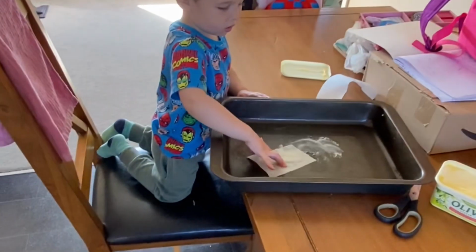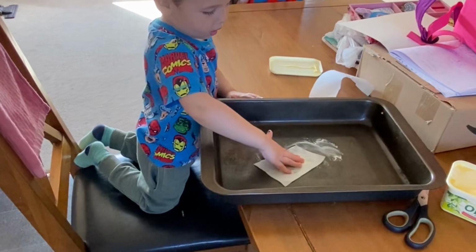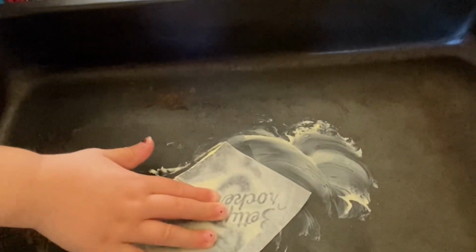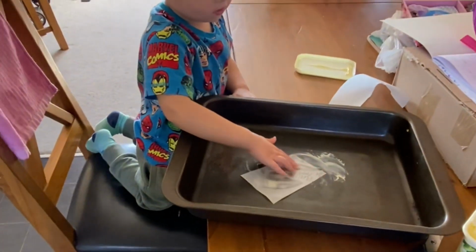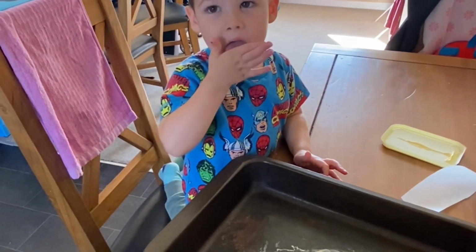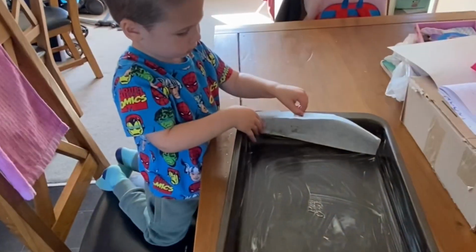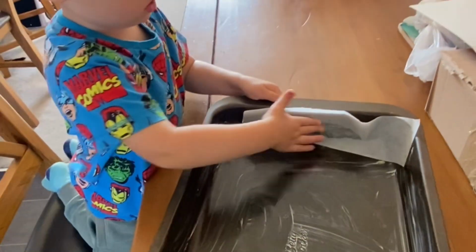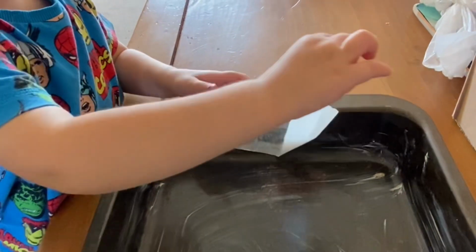It doesn't feel like butter. Are you greasing the tin, Albert? Yeah. What does it feel like? Bumpy. Is it hot or cold? Cold. Oh, licking our fingers. Okay. A little butter off my hand. Yeah. Actually butter. Good boy. Push it all down. Good boy. It will do.